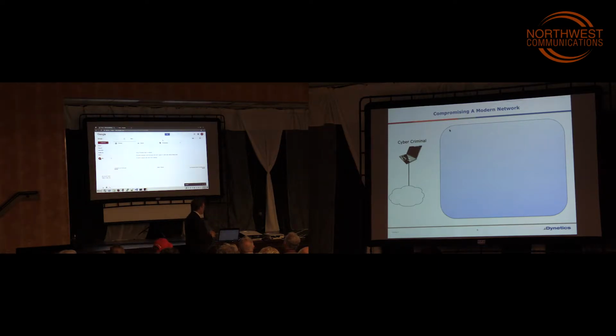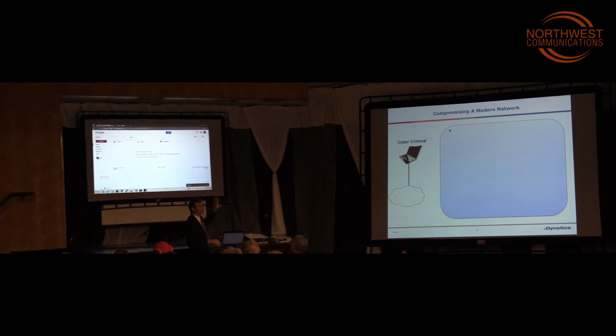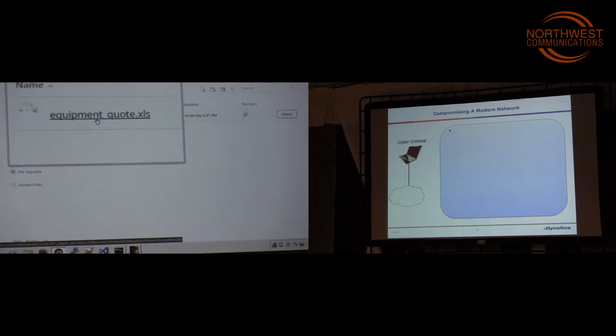Okay? So I'm going to walk through what that email looks like. Some components of it. I'm going to zoom in. I know it's a little bit harder to see, especially in the back, but just don't get caught up too much in the details. The big concept is what we're trying to get across. So because it's a sales guy, we've rigged a malicious Excel document in this case, and if they open it, it's going to give us control of the machine. One of the interesting things we do, we've called it equipmentquote.xls, and we're storing the file on a public website called Dropbox. You may or may not have heard of it, but all you need to know is it's pretty trusted in most corporate environments, okay?